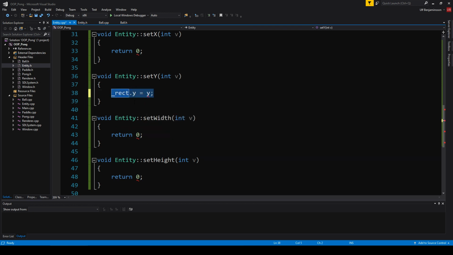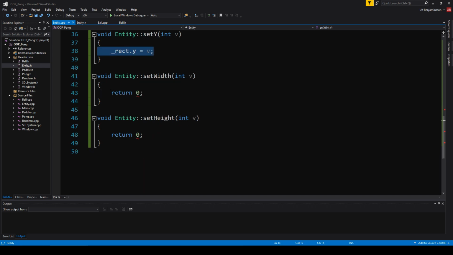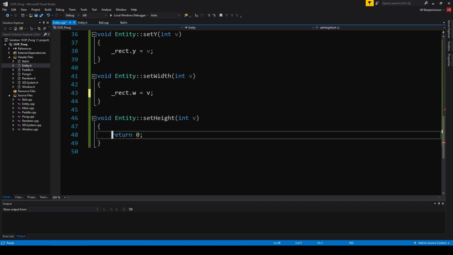Obviously, the benefit of having a method like this is that you can do some error checking. So if you want to, you could log here, you could check that the value is something reasonable, that makes sense for your game, whatever you need really. But for now, they're just going to be an implementation feature. So this is width, this is height.